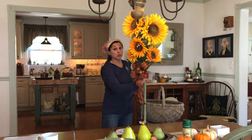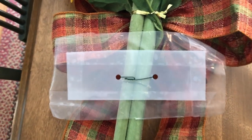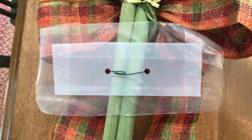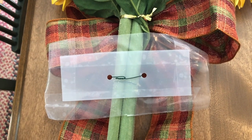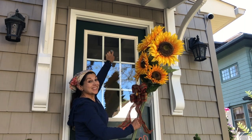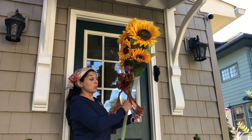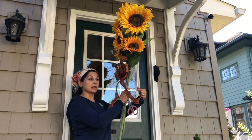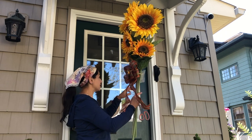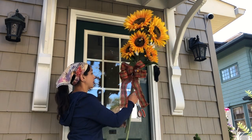I'm going to bring you guys outside and show you what it looks like to hang it up. So real quick, before I hang this up, I just wanted to show you what the back looks like up close with the tape around the sides, just so you can get an idea of what it should look like in order to secure it on the door. I'm just using one of these little suction cup hooks. Sometimes these don't work so great — I have used command hooks, and it also works really well with those hooks that are magnets where one magnet goes on the inside of the glass and another on the outside, but this glass seems awful thick so it doesn't work so well. I'm trying the suction cup and it seems to be working okay so far.